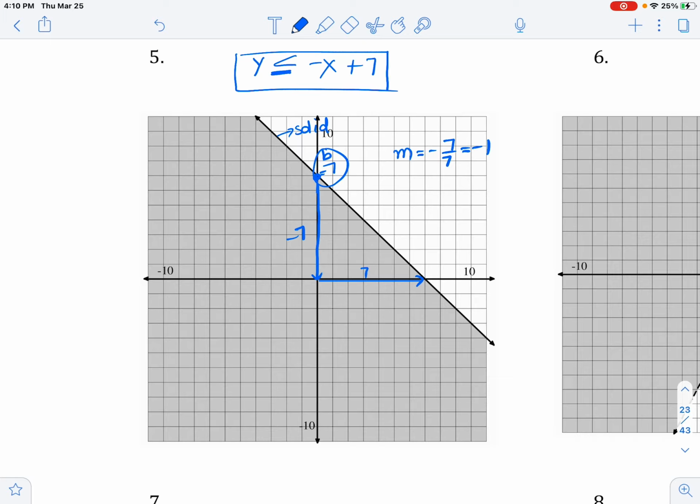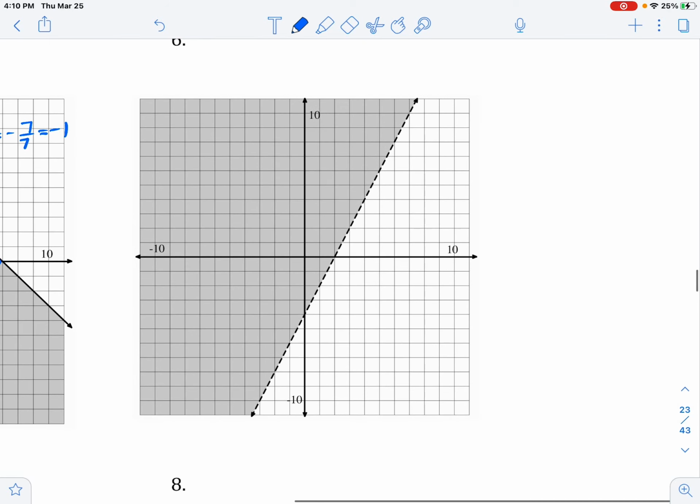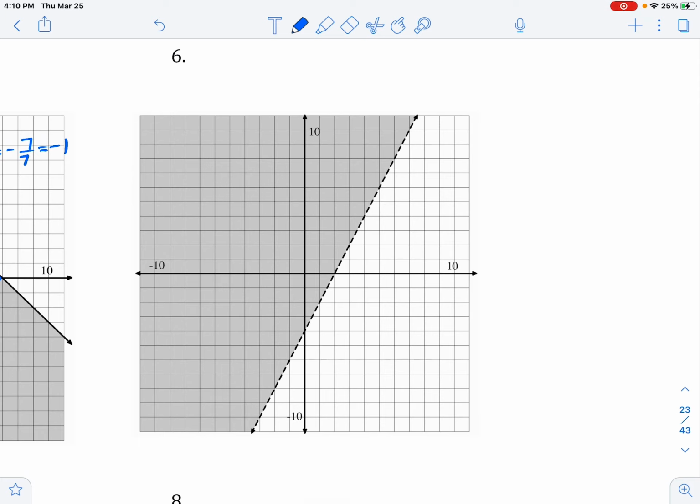I have to look at the b and m, the kind of line, and where the shading is done. Let's see this one, number 6. What is my b? B in this case is -4. And what is my slope? Rise over run. I take these 2 points and see the rise and run. It goes up by 4 and runs by 2. 4 over 2, that's 2.